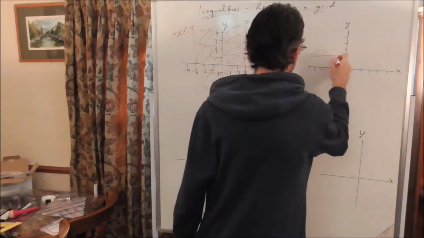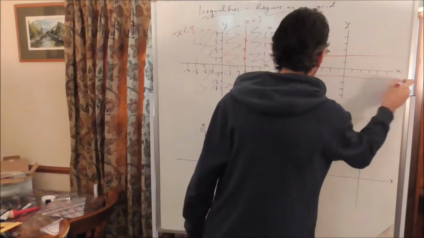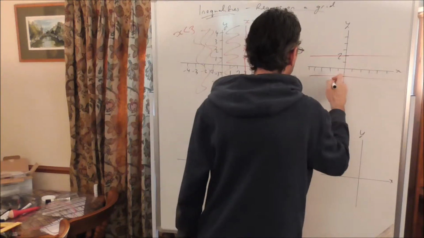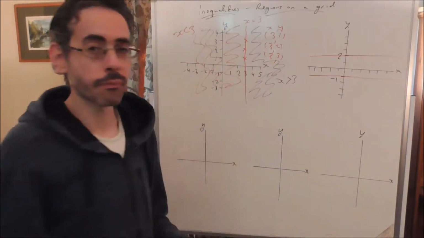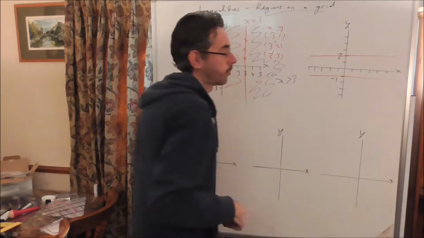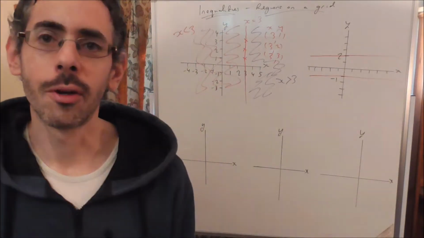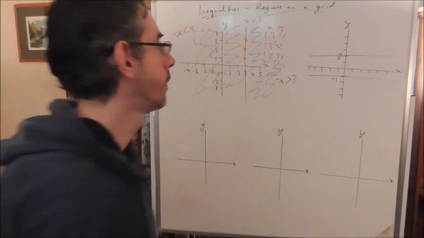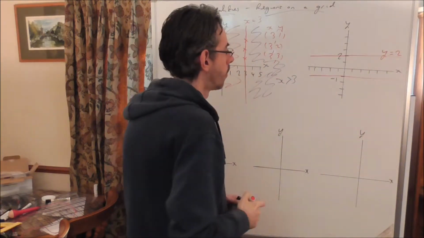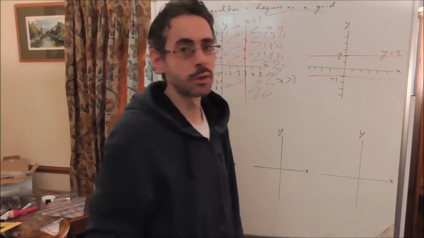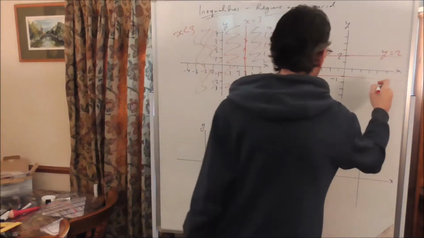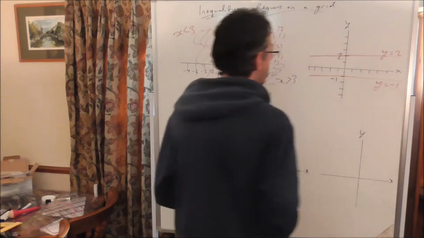Just going to draw a couple of horizontal lines. Like so, this top line goes through 2 on the y-axis. This line goes through -1 on the y-axis. So what's an equation for this line? Well, it's a line where all the y-coordinates are 2. So we could label it y equals 2. What about this line? Well, it's a line where all the y-coordinates are -1. So we can label it y equals -1.